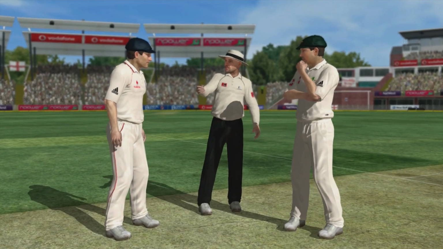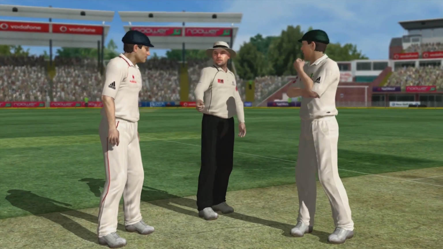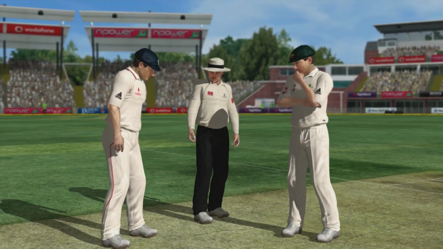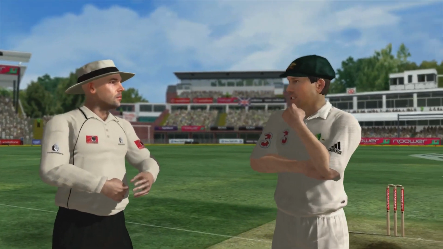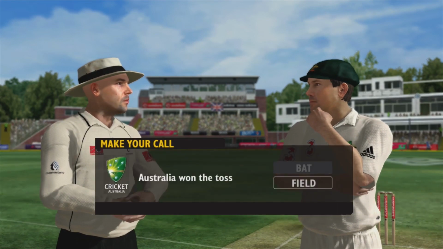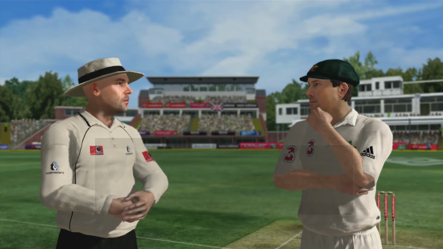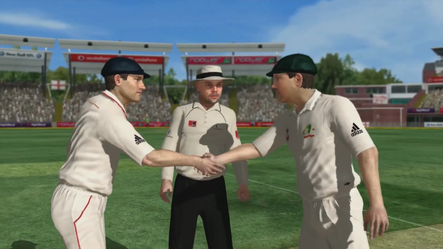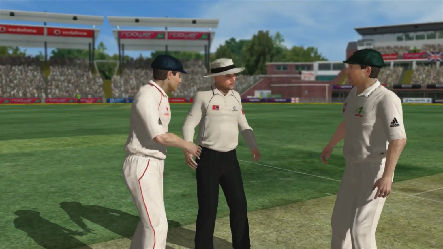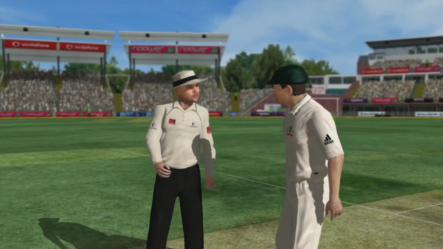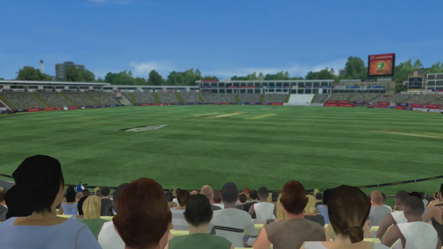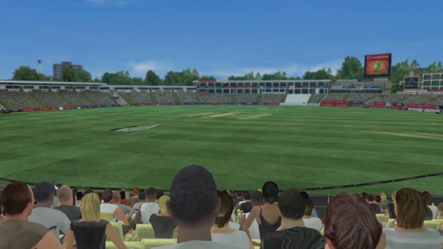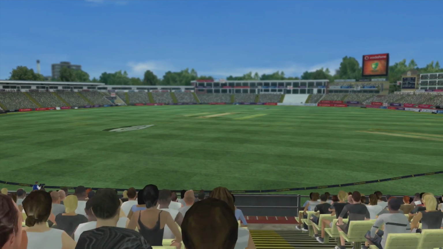We've got the choice at the toss. Andrew Strauss, the captain, needs to put in a big performance in this test match, as well as Alistair Cook. Admittedly, there's not much option in terms of other batsmen to open. Let's just have a look. Australia have won the toss, and they are going to have a bat. So that was something that was out of our control. We couldn't do too much about that, and we will be bowling again today. So I apologise about that. I appreciate you probably want to do some batting, but as I've said, there's not really much we can do about that. Let's just hope we have a similar start to what we had in the last match.